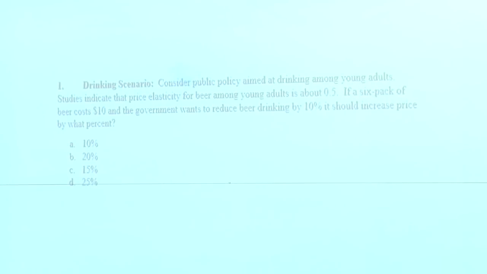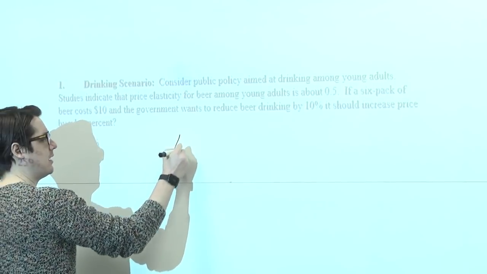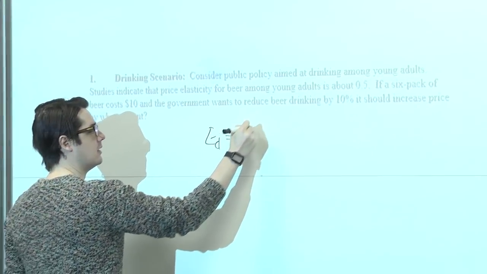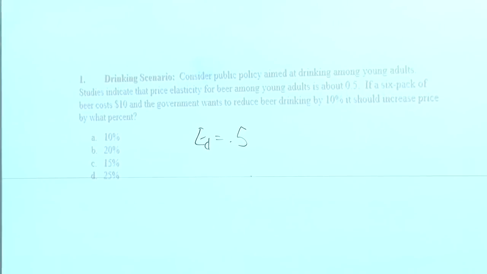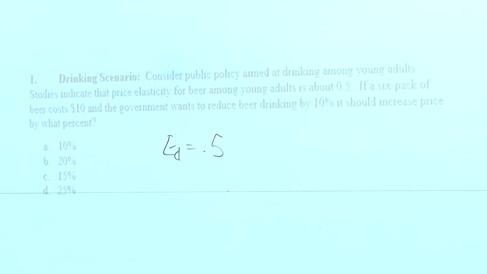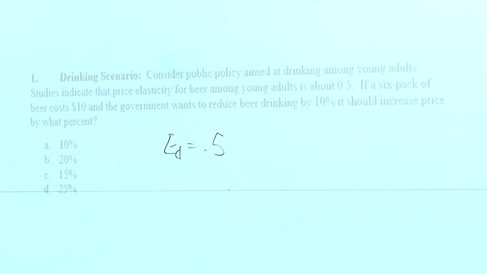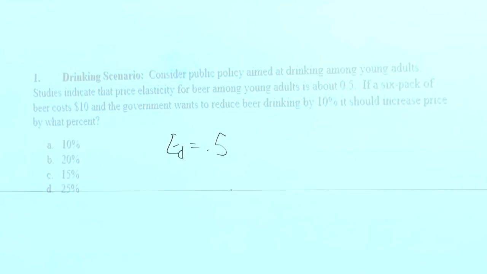Okay, so to answer this question, let's focus in on the price elasticity of demand, which they say is 0.5. Now, how would we interpret that number right there? Want to take a stab at it? Elasticity of 0.5. Yeah, that's the result of the change of Q over change of P.